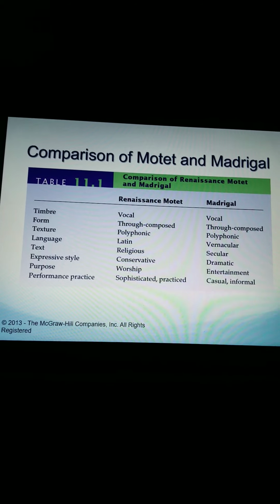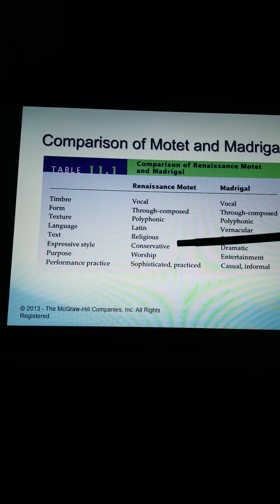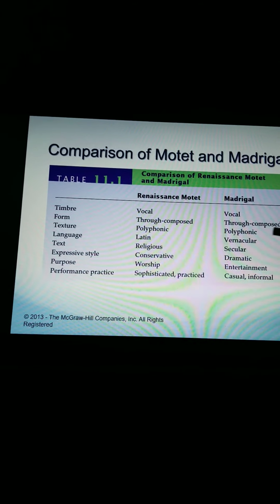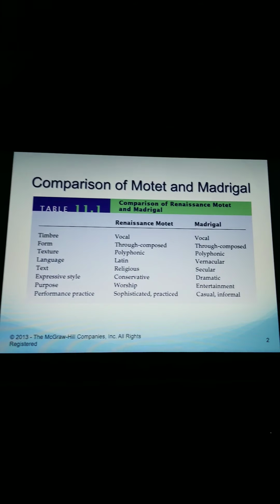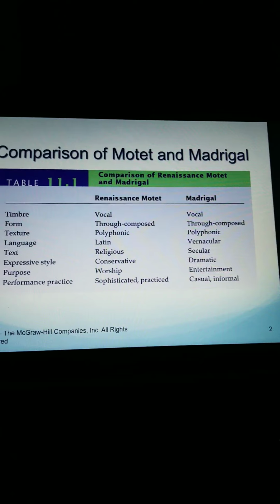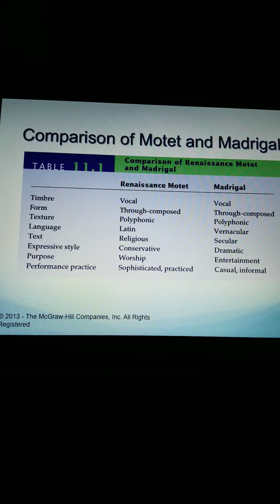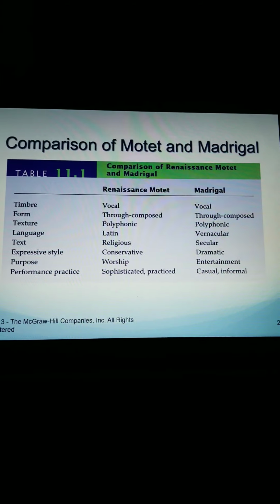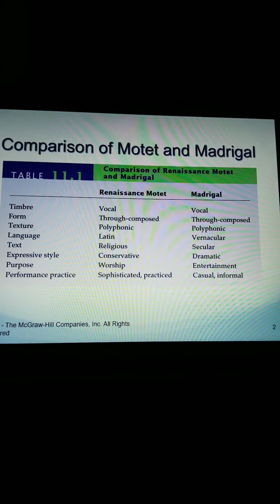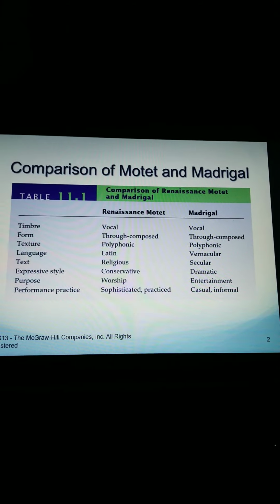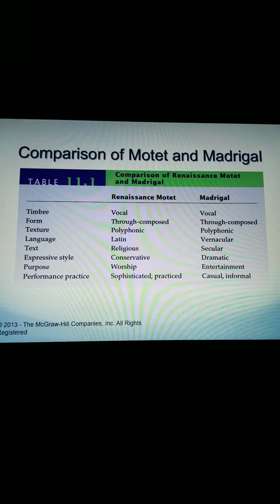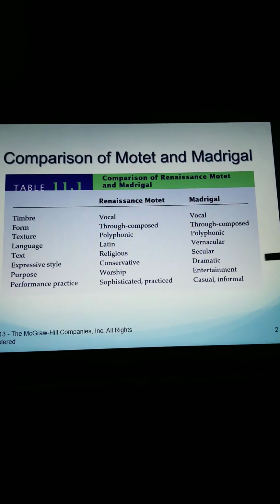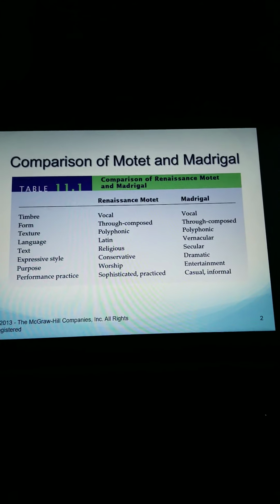The Renaissance motet was conservative as far as the way it expressed itself. The madrigal was very dramatic. And that will be coming back for us to revisit as we go further in our musical history journey. We're going to discover some great music that's very expressive and very dramatic. The purpose of the motet was worship. The purpose of the madrigal was entertainment.